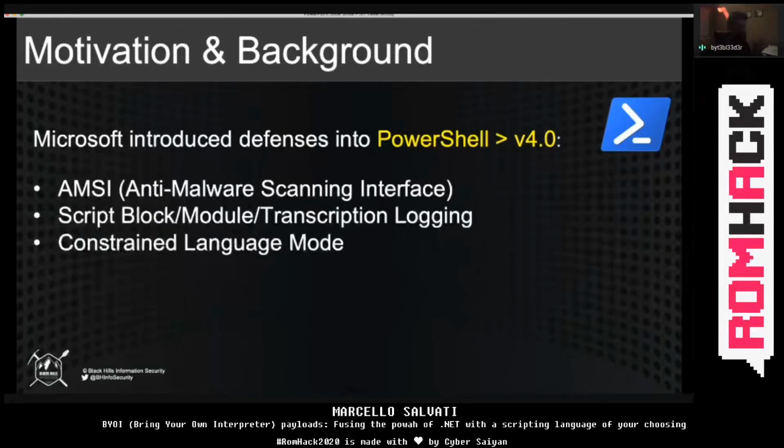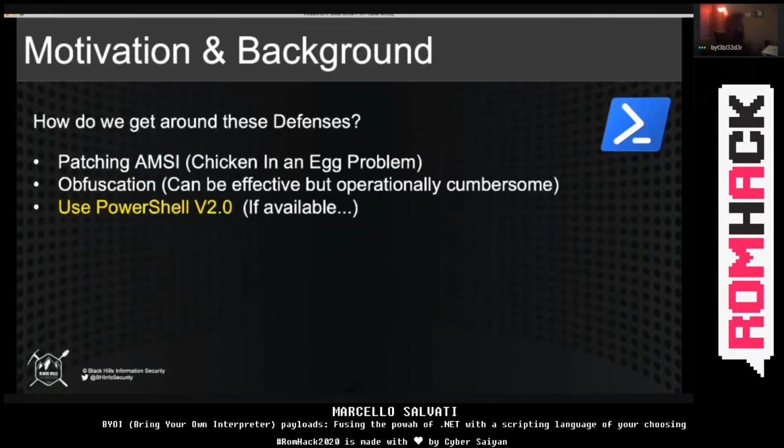the PowerShell runtime itself. And the great thing about AMSI is it allows you to signature completely in-memory scripts. So that's the great thing about AMSI. There's also a script block module and transcription logging, so every PowerShell script that gets executed in the PowerShell runtime gets logged to disk. And then there's also constrained language mode, which is essentially a way of limiting PowerShell's features. So these are all the defenses that Microsoft introduced.